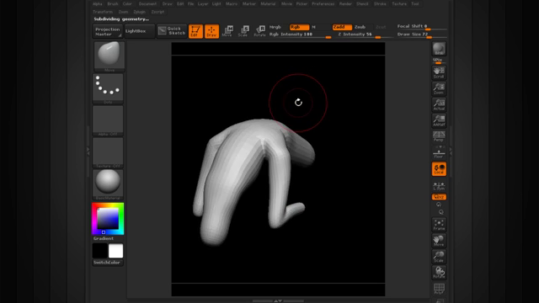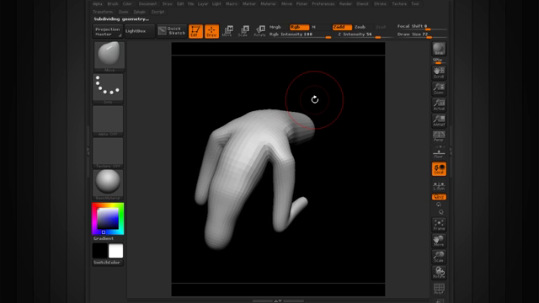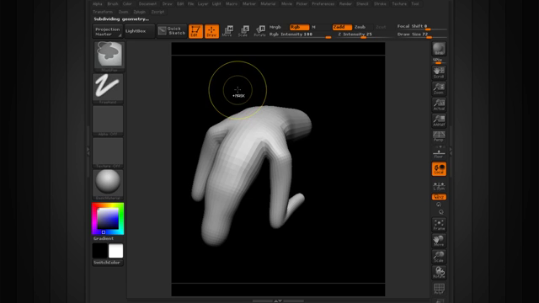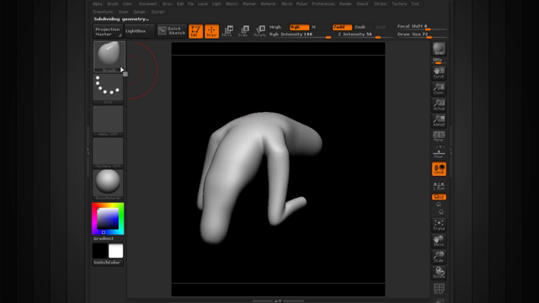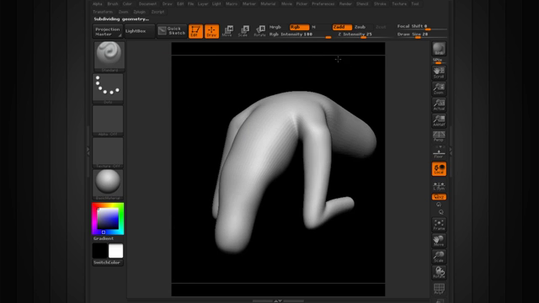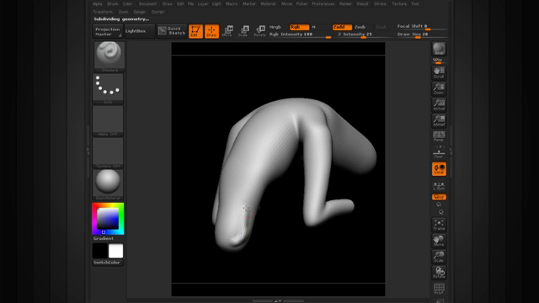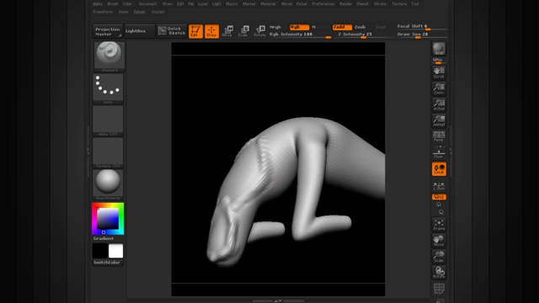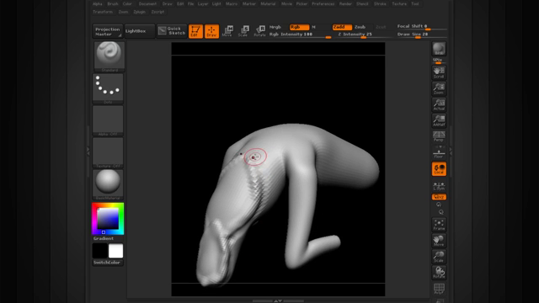We can Control D to go ahead and subdivide that. Okay, maybe subdivide it a couple of times, and then we can really start to come in and start to sculpt this out. So if it's got this kind of shell, maybe a shell shape up on the head, we can start to block this in and really use our sculpting tools on this mesh. And this mesh didn't exist before we made it with Z-spheres.